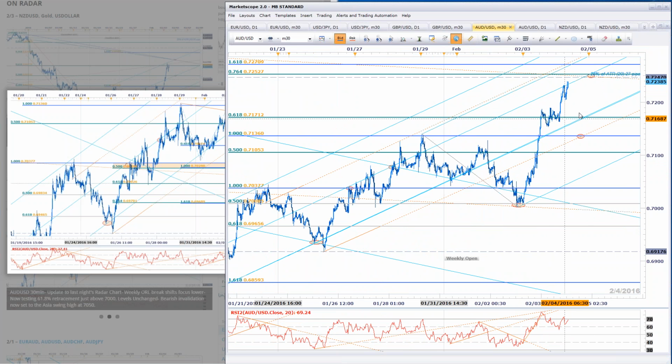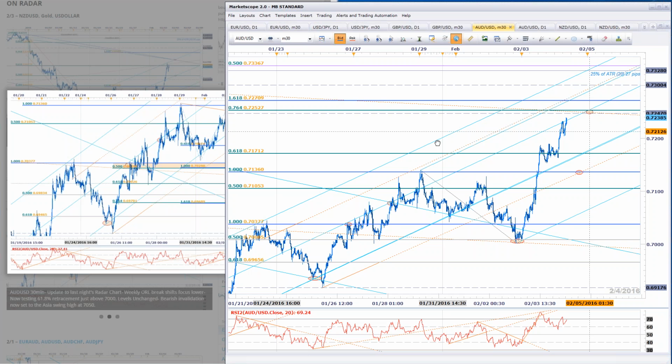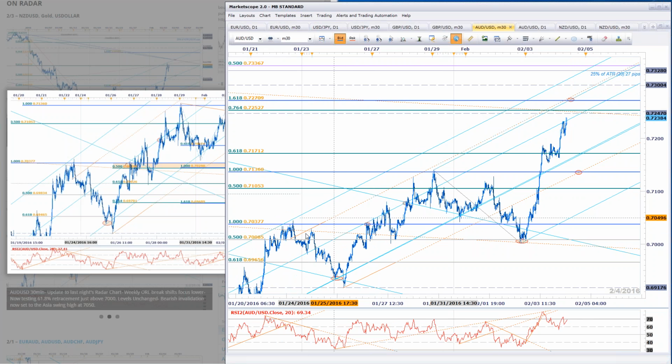So all I want to say on this trade is if you're holding longs, well done. Look for 72.47, 72.50 as the initial area of resistance. Major key resistance on the near term. Beyond that, I would still put right here a 1618 extension off the low, 72.71. Dead on confluence with a bunch of median lines. Median line parallel here and the upper median line parallel for formation here. Interestingly enough, this formation of the low is the exact same slope as that formation.